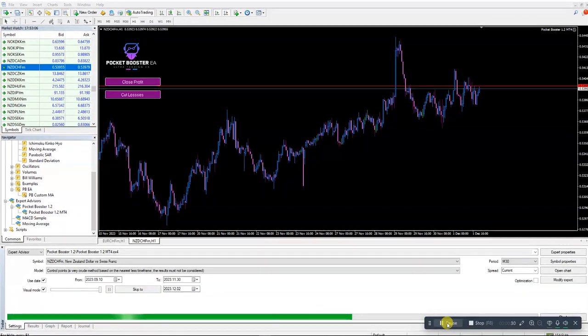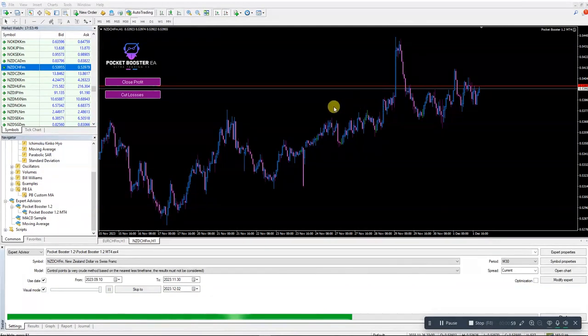So we've made some upgrades from the first Pocket Booster that we launched. Still using the same trading strategy, we've just made it easier for you to get better entries. On the first one, if the market is trending going up, the EA was going to give you only buying opportunities, and if the market is going down, it's only going to give you selling opportunities.